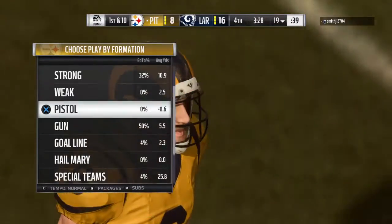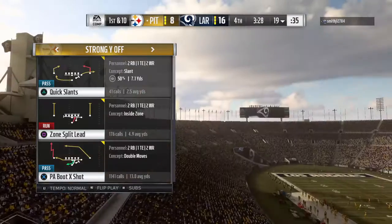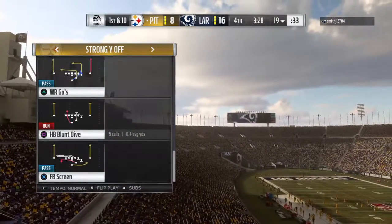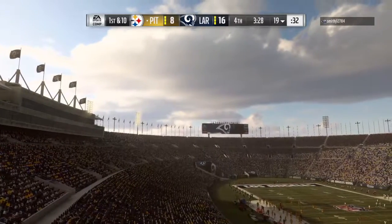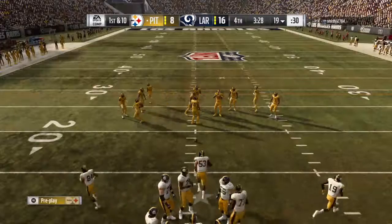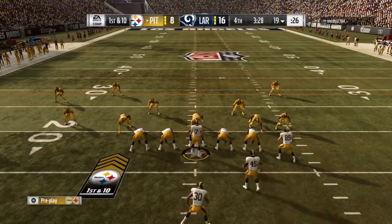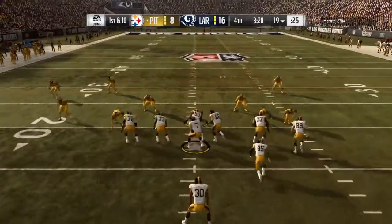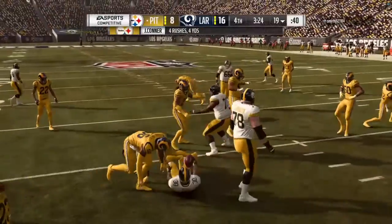Out comes the Steeler offense now, ready to see what they can do here. And last time, 1 play interception, so this offense, they should be fresh. That's a good way of putting it. And I can't wait to see what they decide to do with play calling, because a 1-play drive where you throw an interception, a lot of people think the very next time out, run the football, don't give them a chance. Maybe play action? I think maybe you go play action, show your quarterback, get a little confidence in him, and let him fling another one.